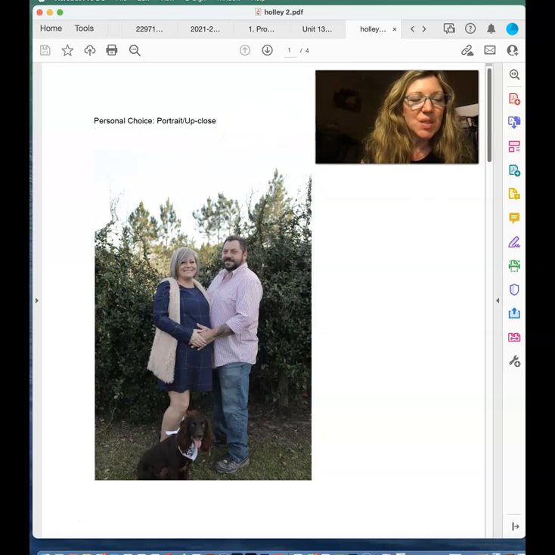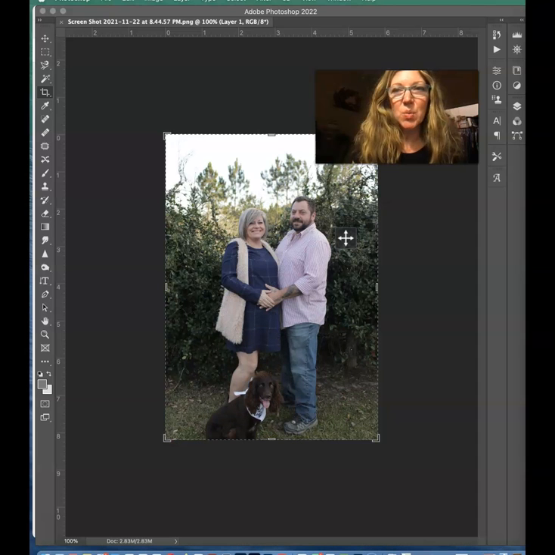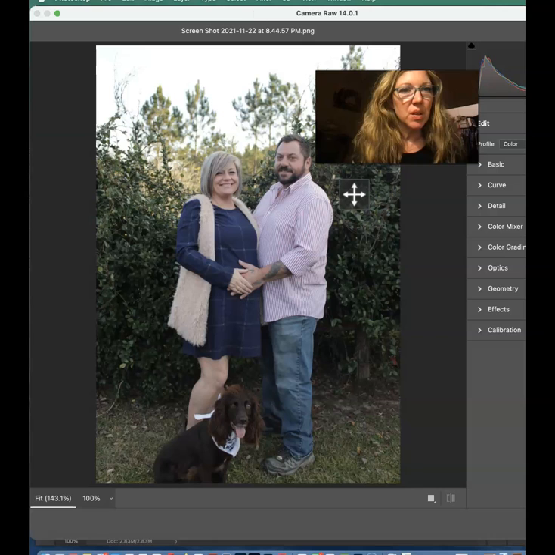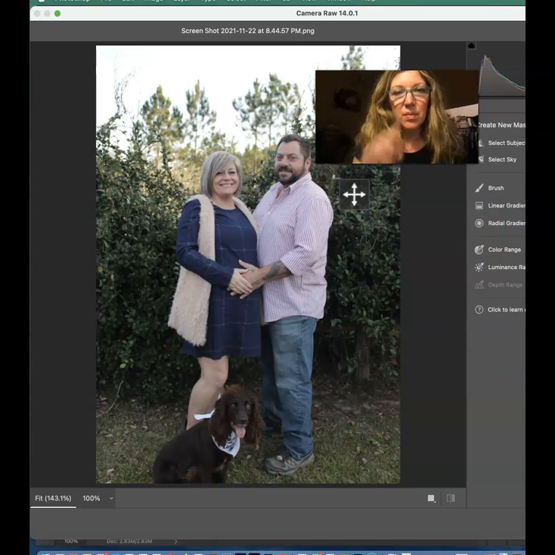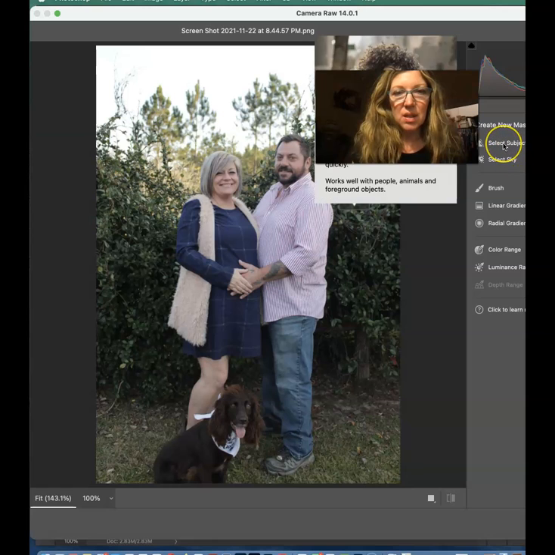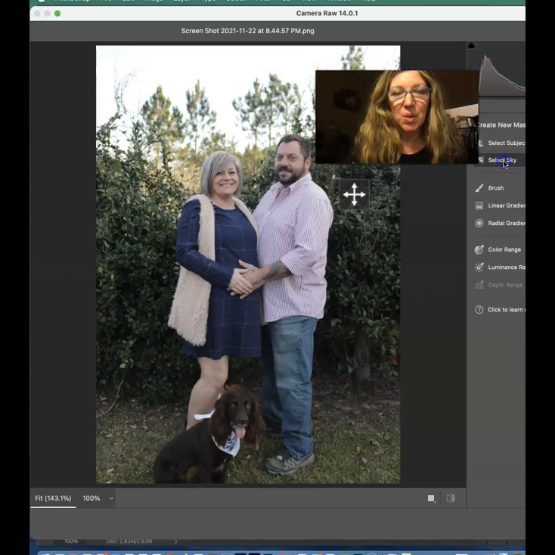Oh, I forgot I was going to show you something. Hold on. Okay, so I hope this works out, but opening this image up in Photoshop again, and the Camera Raw filter, which is Filter, Camera Raw Filter. The first one that we already went over, but the third one has some masking capabilities, and you can select the sky, you can select the subject, and then you can do things to what you selected or the opposite, which is kind of cool.